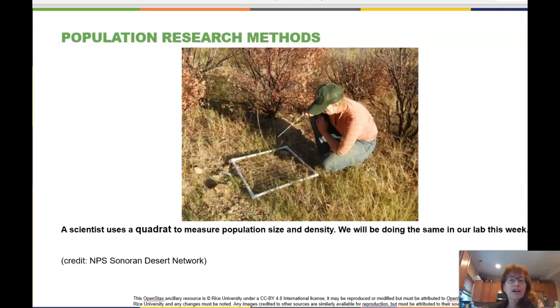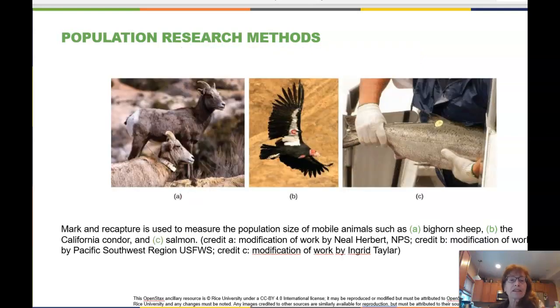There are different ways to measure that, and as scientists, we did this one. We did the quadrat method, where we went out and measured approximate density within a population on your lawn of grass versus weeds. That's our quadrat measurement. It's very helpful and handy in a situation where things aren't going to run away, but in a lot of cases that's not true. So other methods are such as the mark and recapture method, where there's some type of capturing and then tagging and then letting them go, and then creating an estimation of what the population size might be based on the recapture.